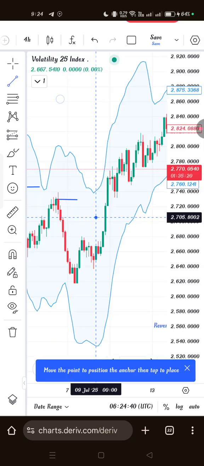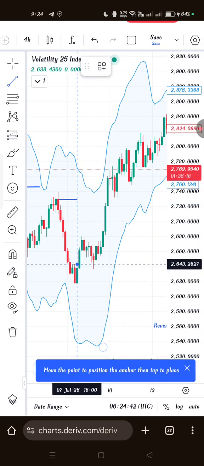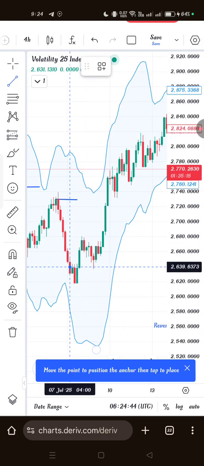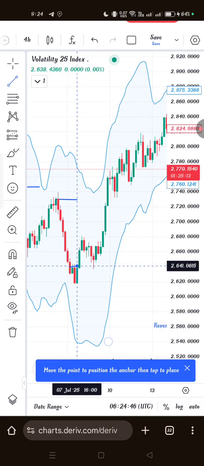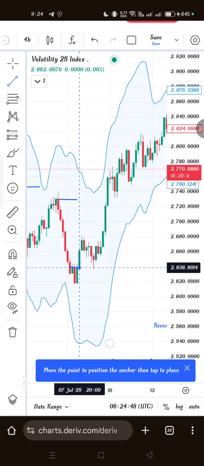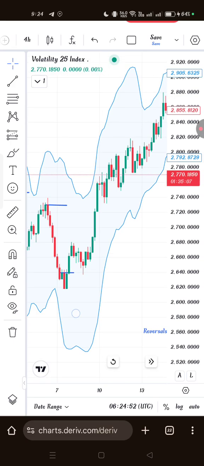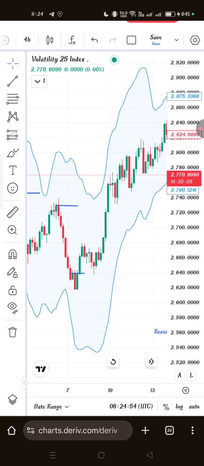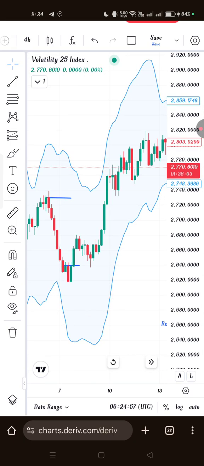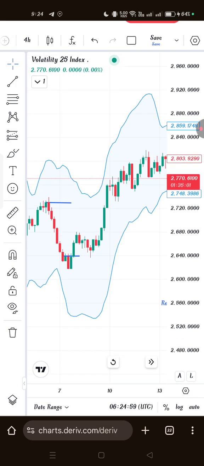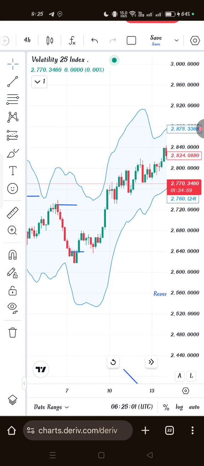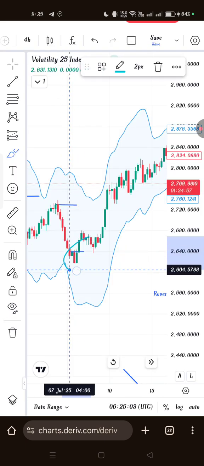We're just marking several lower highs. Where do we have another lower high? We have another one up here, and another one down here. I think this was the last lower high formed by the price before it started going in the opposite direction. So we'll start paying attention to the last lower high that was formed by the market. So this is the last lower high.